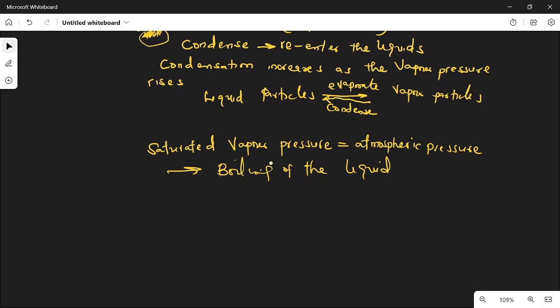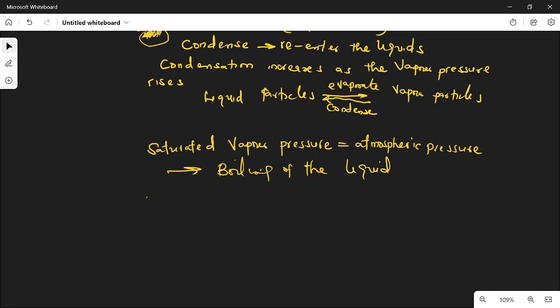The saturated vapor pressure of liquid is lower at high altitudes, which means that this particular process where saturated vapor pressure equals atmospheric pressure will be faster. So the boiling point of water at high altitude will reduce. It will not get to 100 degrees Celsius. Don't be surprised. When the vapor pressure is lower, it means the boiling point is going to reduce. So we must understand that boiling point will be attained when the vapor pressure equals atmospheric pressure.